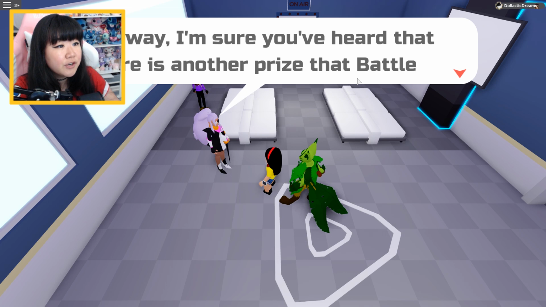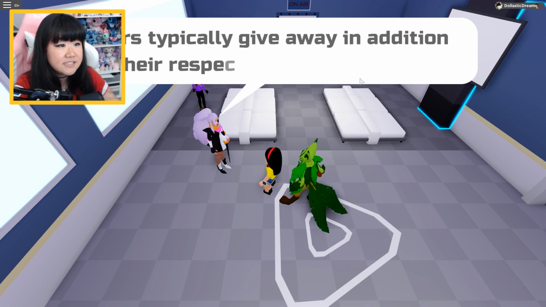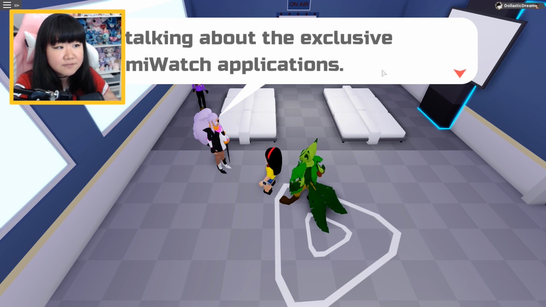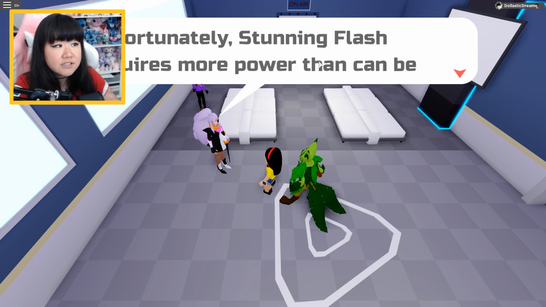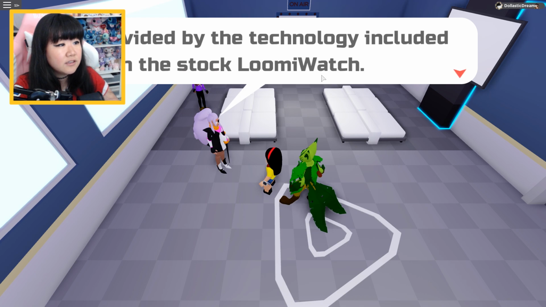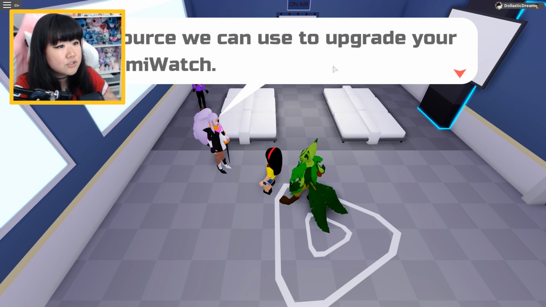Anyway, I'm sure you've heard that there is another prize that battle stars typically give away in addition to their respective medals. I'm talking about the exclusive LumiWatch applications. My signature LumiWatch app is called Stunning Flash. Unfortunately, Stunning Flash requires more power than can be provided by the technology included with the stock Lumi watch. Fortunately, I have access to a resource we can use to upgrade your Lumi watch.